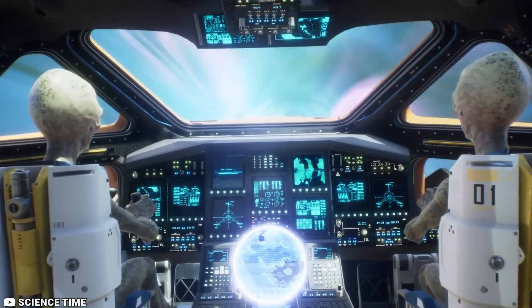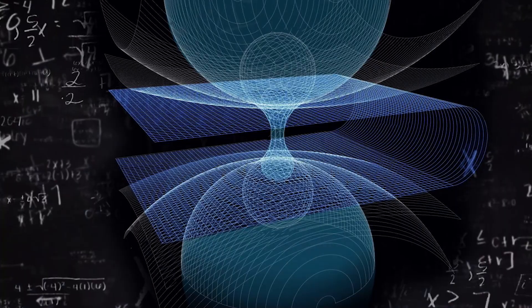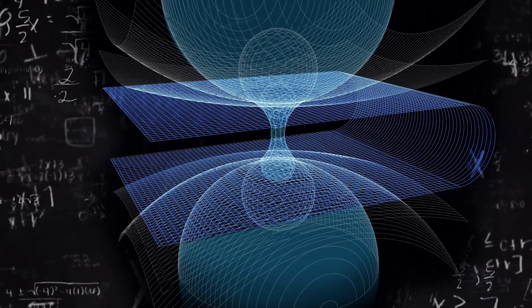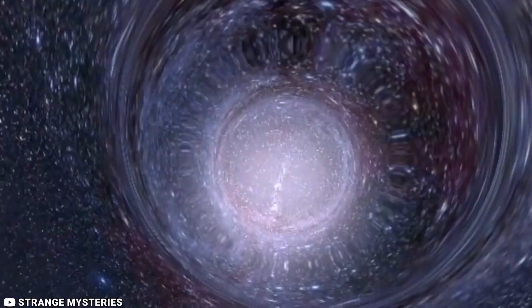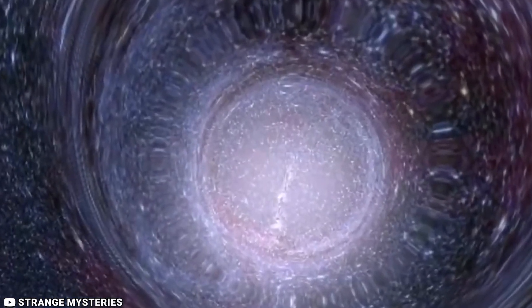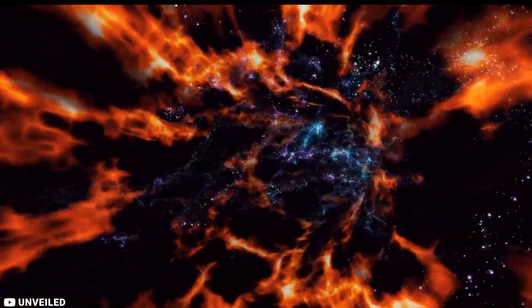Wormholes can also transform a movie classic into a real-life time machine. How precisely does it work? We'll begin with a particular relativity statement that clocks in motion function slowly. If someone ran around at nearly the speed of light, they would not get any further ahead in their future than if they remained motionless.